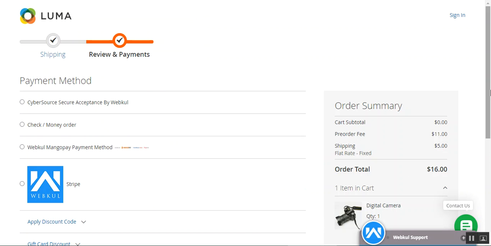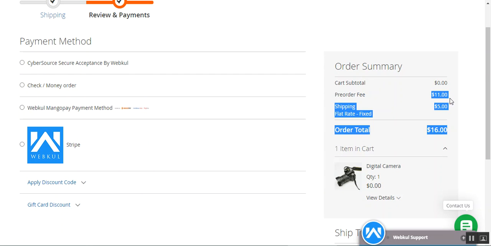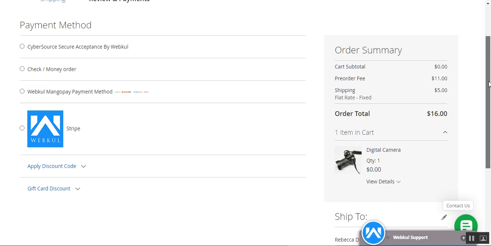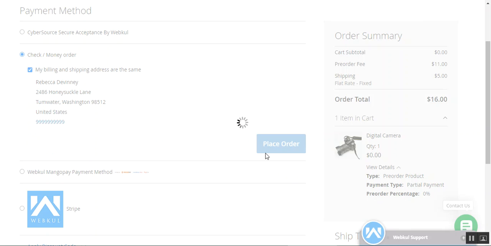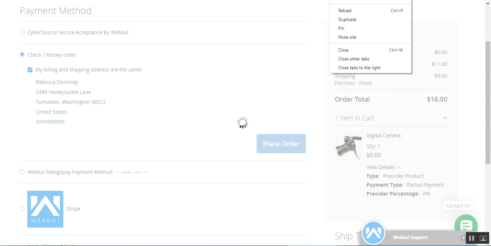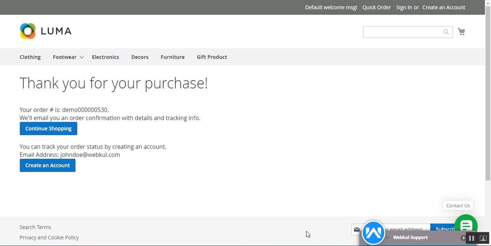Next, lastly, I can see the pre-order fee here, 11. That's the global one. We can set per seller or per customer as well. I'll choose my payment method. Here the details, place order. And here's the order ID, and the customer will get the confirmation as well. Now the customer can create an account from here so as to log in later to complete the partial payment. So this was the case when we have set up the partial payment and set up the initial fee as 0%.